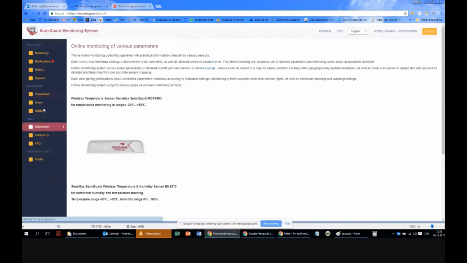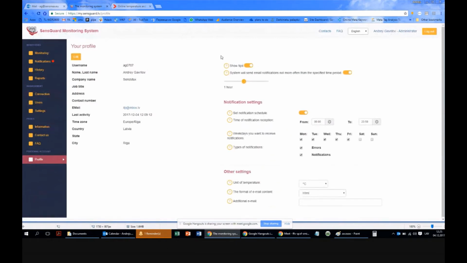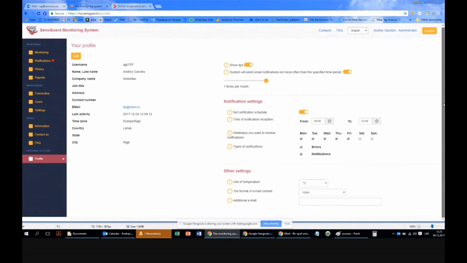As well as we have my own settings. You can specify how often you need to get notifications. For example, one time per hour. For data centers, probably I will need 5 minutes, because if something happens, I need to react immediately. For some bosses, probably one time per month. As well as you can set up a notification schedule with the time of reception.